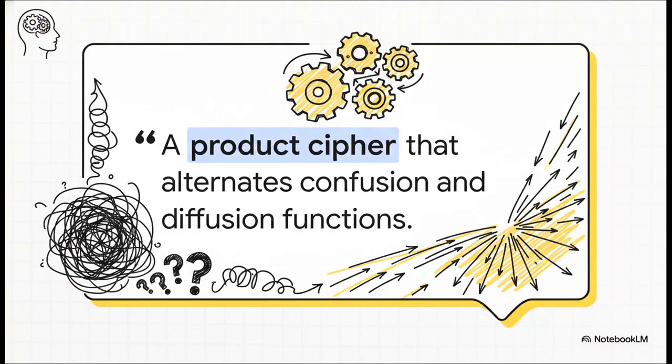So how do we actually make these blocks secure? Well, to give our masterclass some real historical authority, we've got to look back to 1949 and a brilliant guy named Claude Shannon. He introduced this idea of a product cipher, which is essentially just executing two or more simple ciphers in sequence. Shannon proposed that the ultimate cryptographic system needs to alternate between two totally fundamental building blocks: confusion and diffusion. Let's break down what those actually mean.